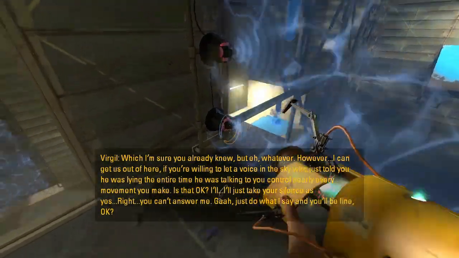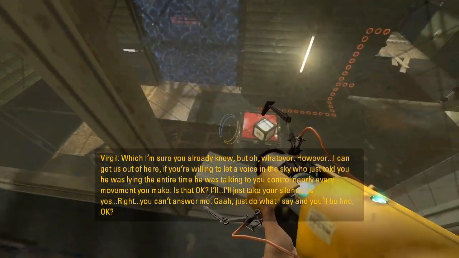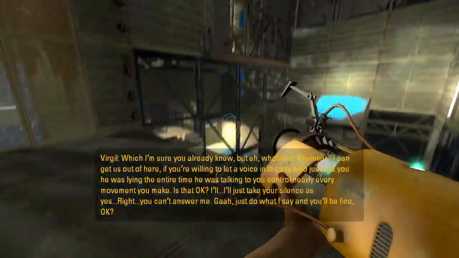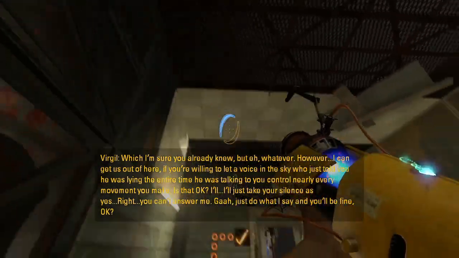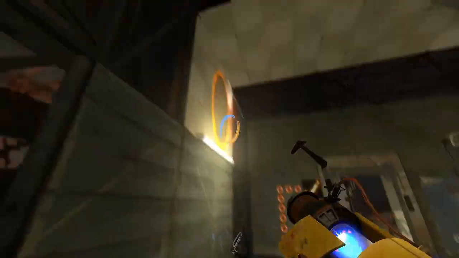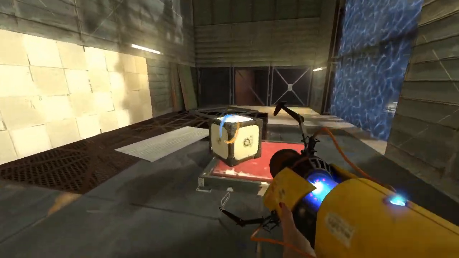I'm pretty sure this puzzle is the same as before, because we can get the cube across with no problems by putting a portal over there and just taking it through, basically. But now, there's also this here. I don't think this was here before, but we can also just, you know, do it exactly the same way, so... Just need to put a portal over there. Okay, let's go ahead and grab the cube.